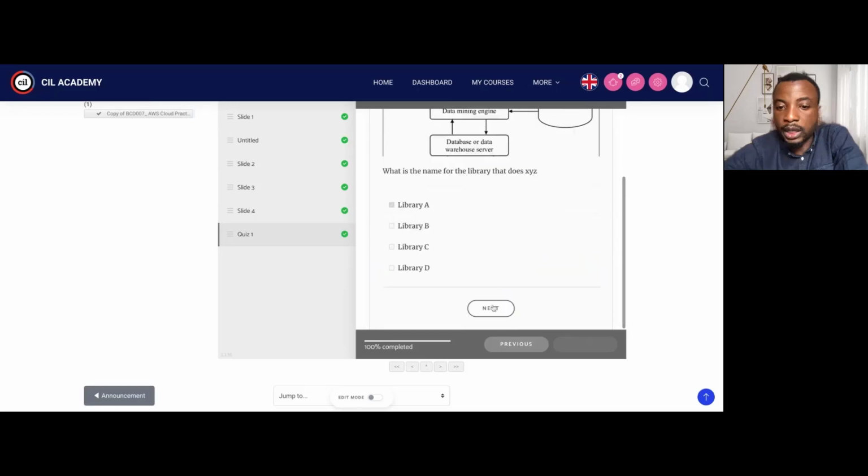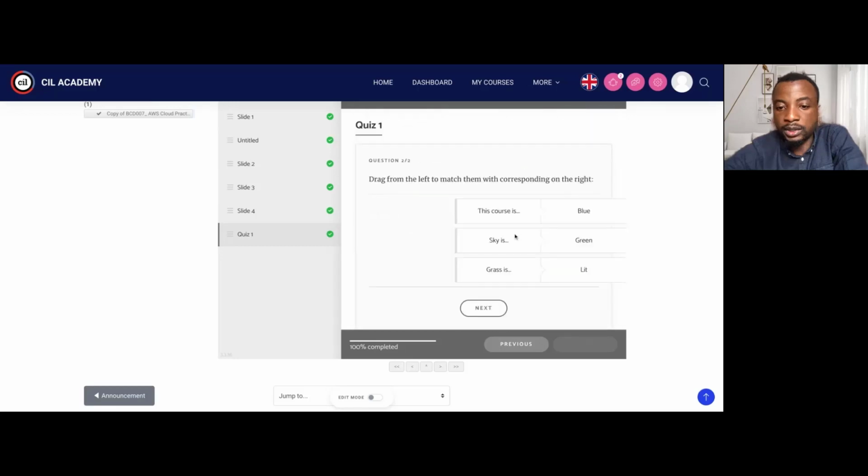Some will be like this as well. I don't know if you guys have interacted with any course like this in the past. What you just do is match what fits what. There will be some questions with that structure. Maybe there's a scenario-based question asking which database choice is best for an application, and they give you the database choices and the scenarios, so you do some matching. Then you move on to the next one as well.